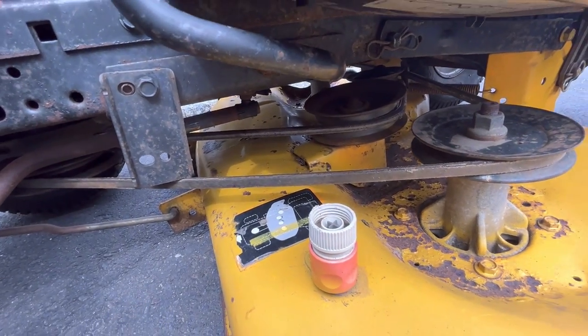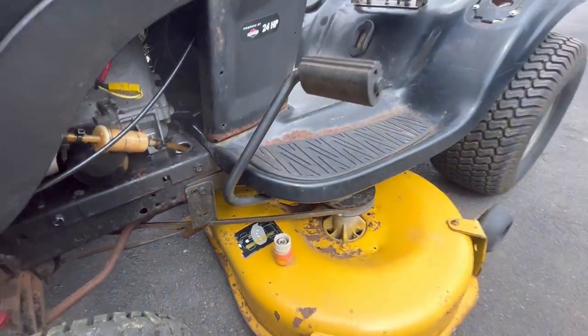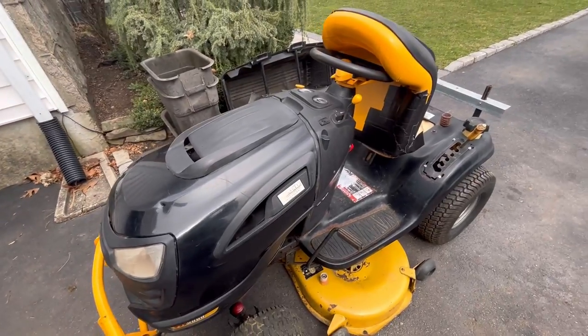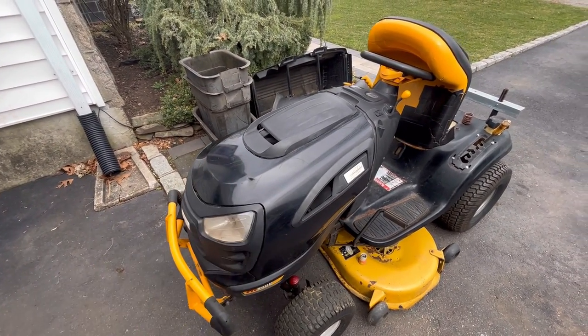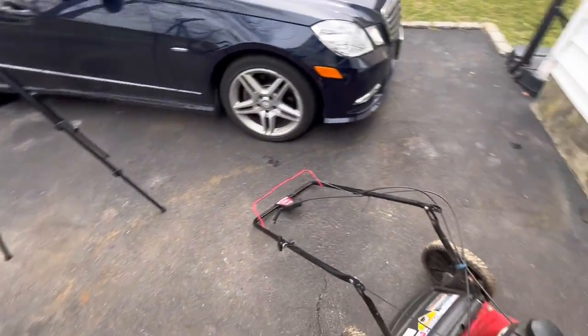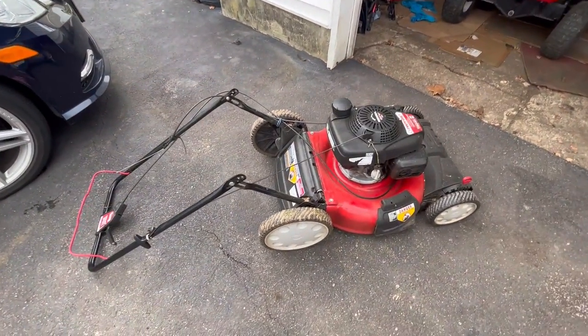The belt is on wrong. But this will be my next project since it's already here. So I'm gonna put it in the garage and then we're gonna work on this today and get this baby running.